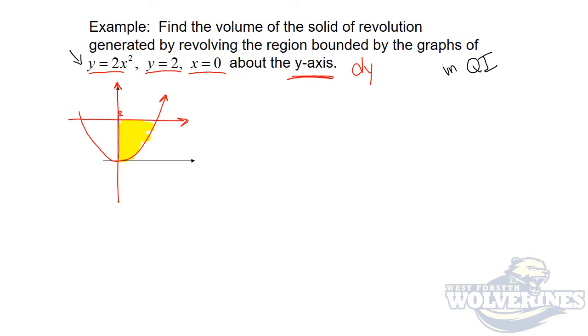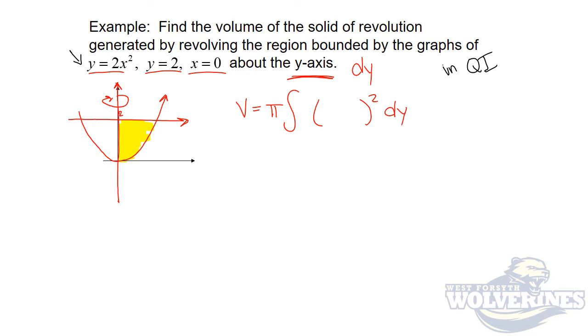Now, we're revolving about the y-axis. You may find it helpful to, at the very least, draw in a loopy little circle to show what you're revolving around, to kind of keep in mind, okay, this is a dy thing, right? This is a vertical axis, so it's a dy situation. Okay, so I know that I'm going to have volume. There's going to be a pi, some integral of something squared dy. I just have to figure out all the rest.